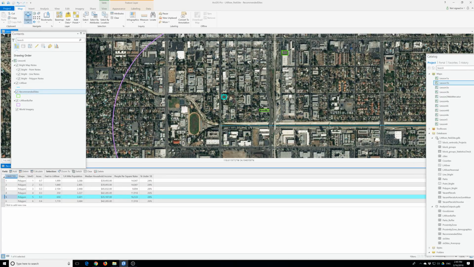Finally, what the council did not give you, and you have no way to evaluate, is the relative importance of the criteria. We cannot rank the candidates because we do not know, for example, if low household income outweighs a high percentage of children in making a site desirable, and if so, by how much. We have to present the options neutrally because we do not know what the council's priorities are. The council members may not know either until they begin to study the results. Suppose somebody asked you how the results would change if you set the income requirement lower or the percentage of children requirement higher. How would you answer a question like that without rerunning the entire analysis from scratch?